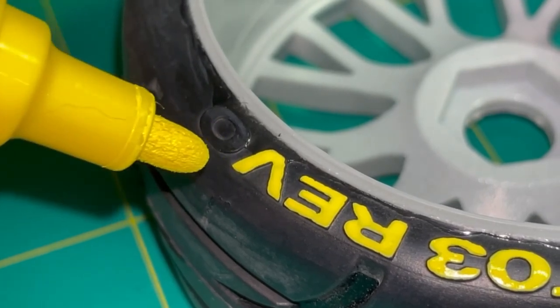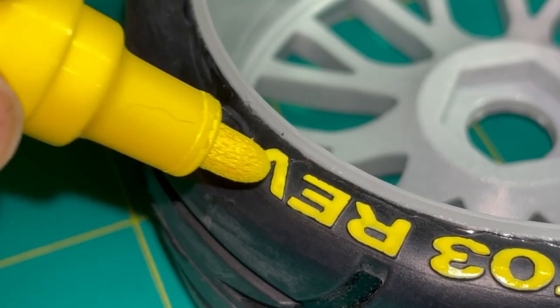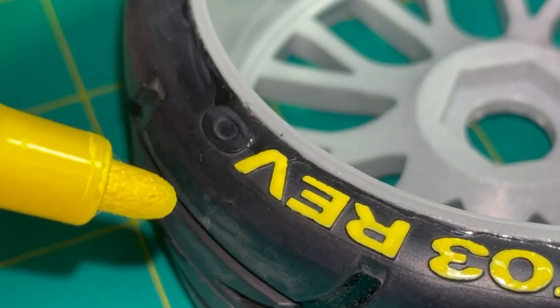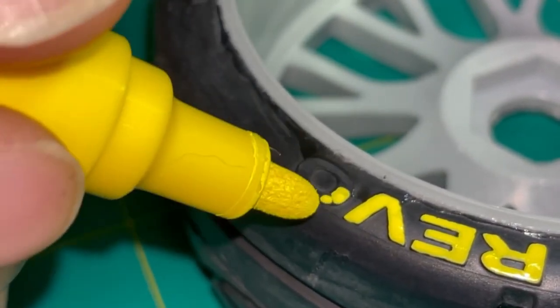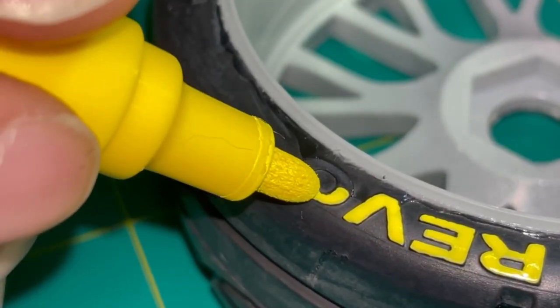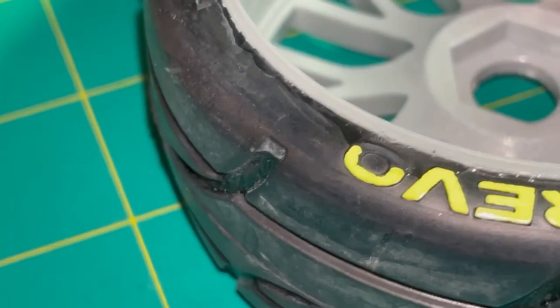Getting the paint to go to the very edge can be tricky. Because the paint does want to stay together. This paint is going to try to maintain a bubble, you know? It's got pretty good viscosity, considering the flow. So it seems like it's drying out. Just come here and just push down one time just to encourage some flow.